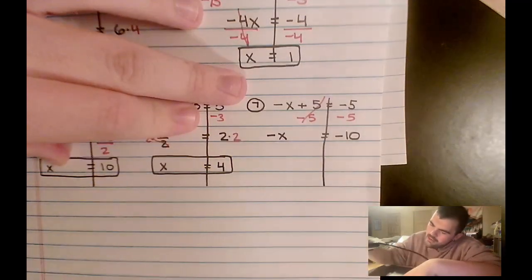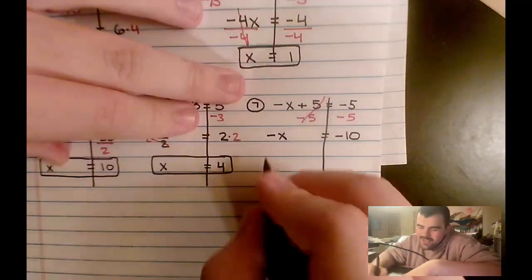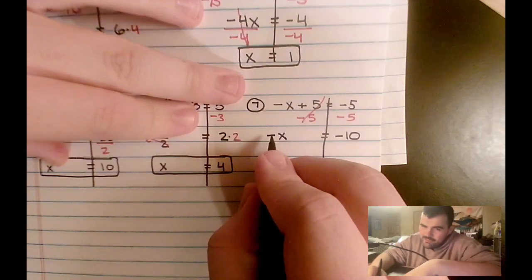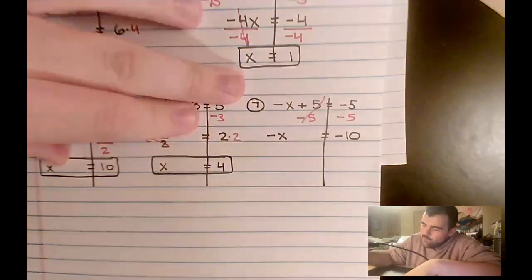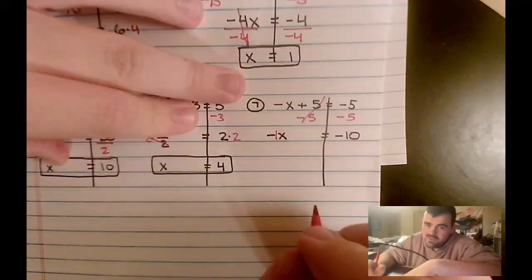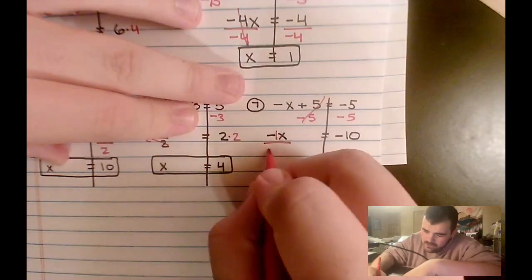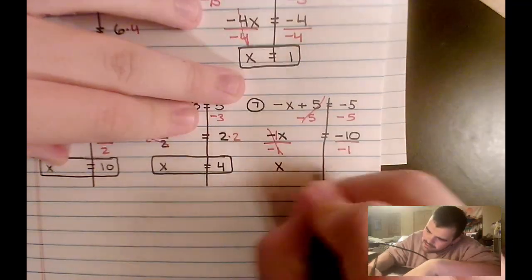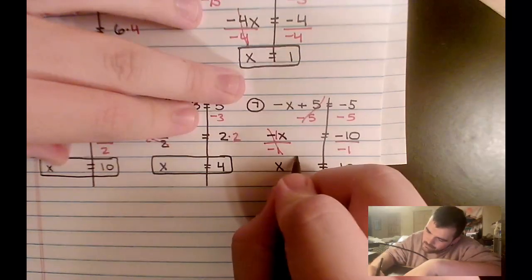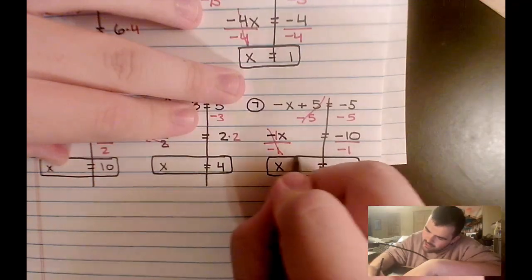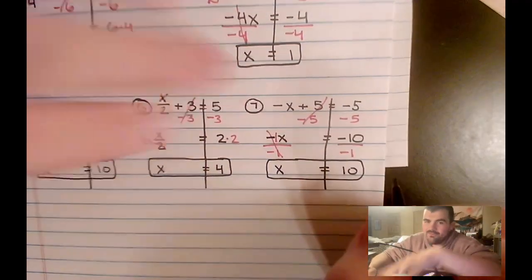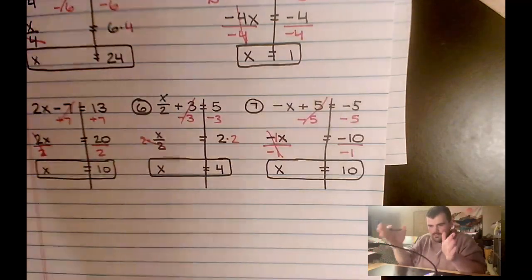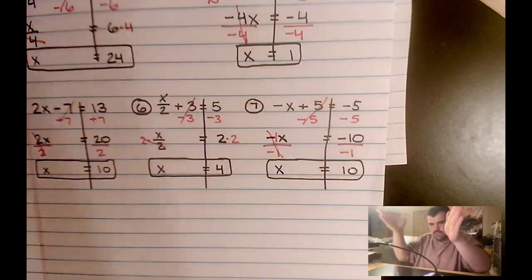Okay? Now, the way you get this answer, I mean, you got to get rid of that -x. You don't want to add x to both sides. That's going to be silly. That is -1 times x. So what you could do is just divide both sides by -1 to get x equals positive 10. In my mind, how I reason that out without actually saying divide both sides by -1 is if -x equals -10, negative equals negative, then positive x should equal positive 10.